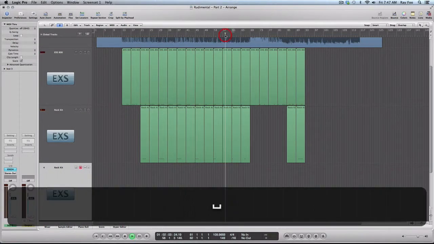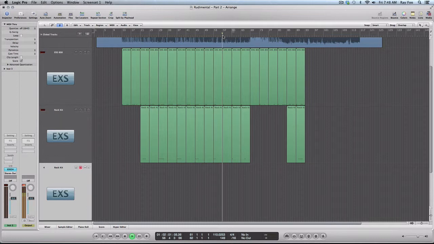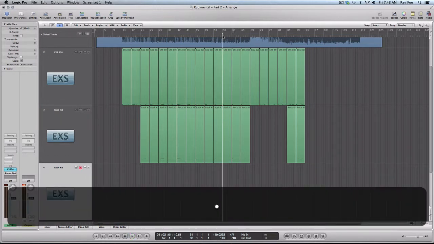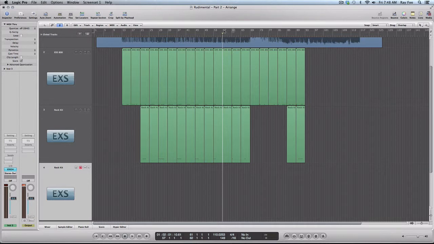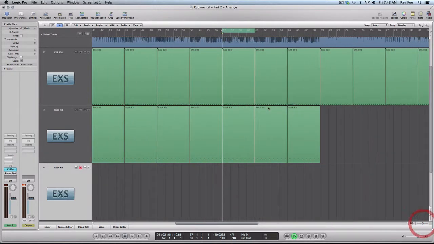You'll hit around about bar 57. Can hear a little egg shaker. So what I'm gonna do is when I'm trying to record that, I'm gonna play it in. I'll highlight this, 57. I'll zoom in, and we're just gonna do one bar. So that's not even one bar, that's four bars.